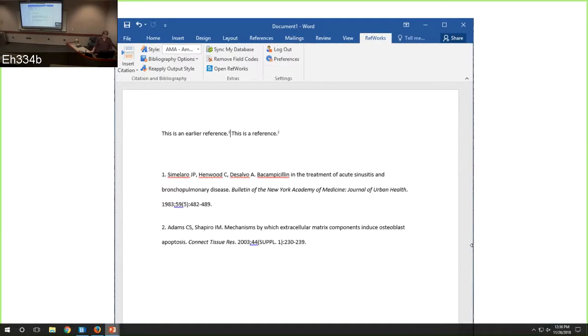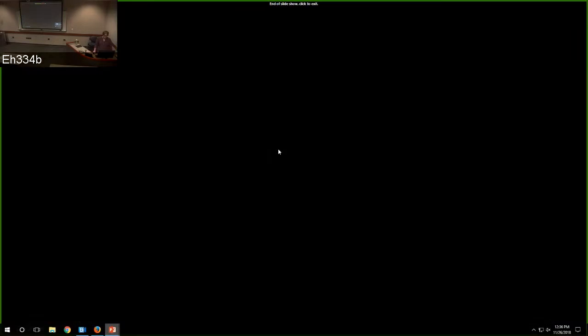And it will do the same thing with styles where everything's in alphabetical order, like APA style. So if you just put it before one, then it'll automatically change the order. Yep. On Word.